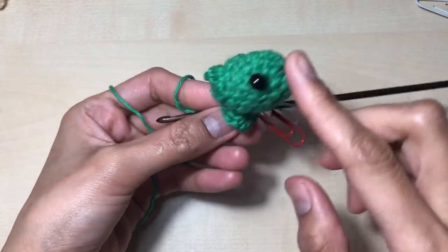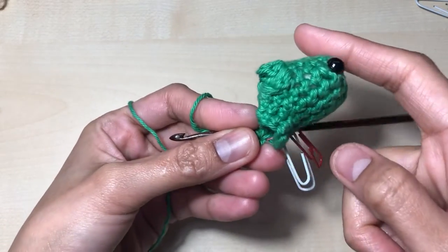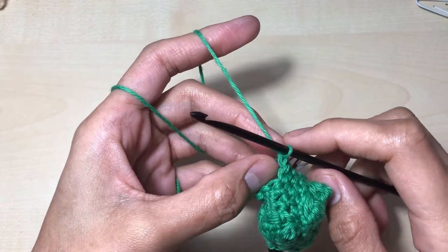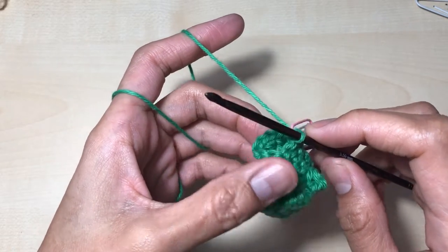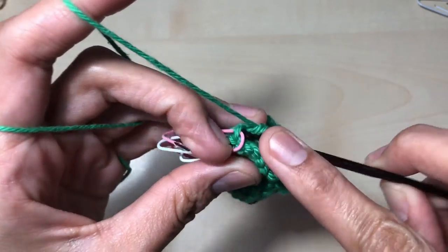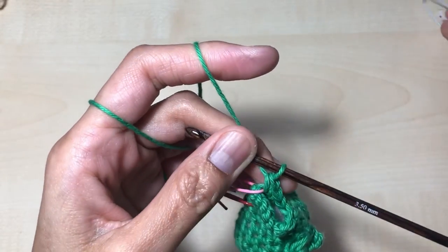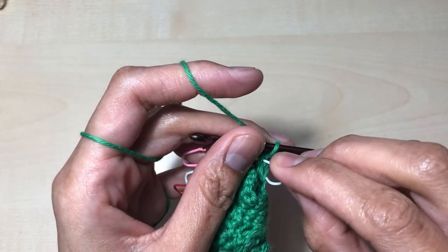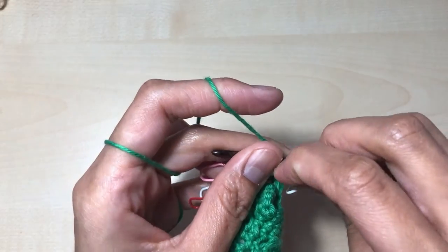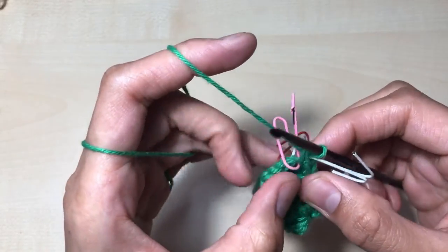This is our head of the dragon. We're creating the neck area at the moment. Round 11, we're going to make single crochet next two stitches. So go where your marker is, insert your hook, place one single crochet. Before you continue, grab a stitch marker and place it there in the stitch you just made. That is our round 11.